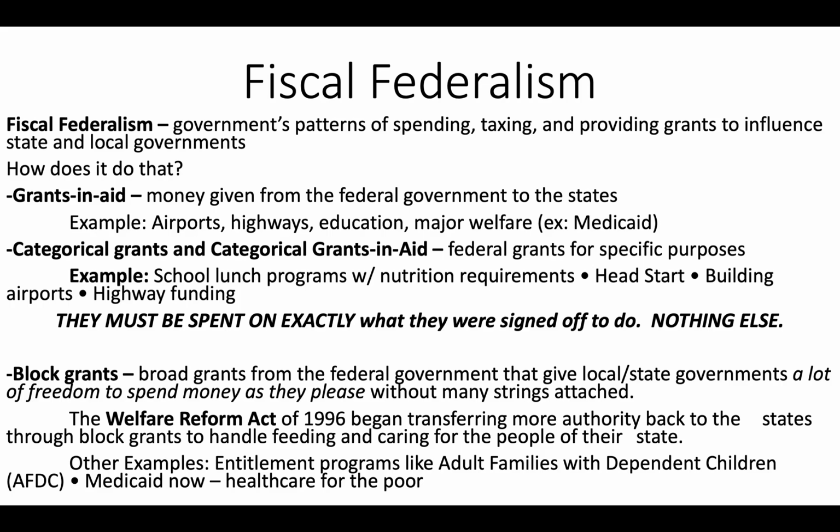So, for instance, every year the federal government gives the state of Florida $125 million for education. You can spend that money on anything you want as long as it falls in the very broad category of education. You could pay teachers more if you wanted to. They don't really do that, just in case you didn't know. You could buy new books. You could build new buildings. You could do whatever you want with it as long as it falls in the big broad category.